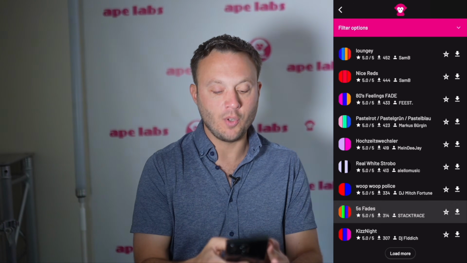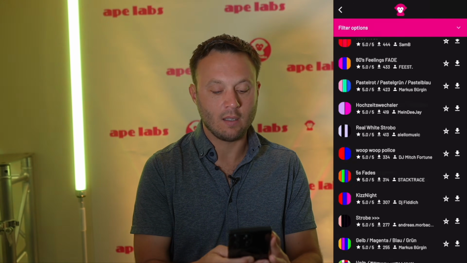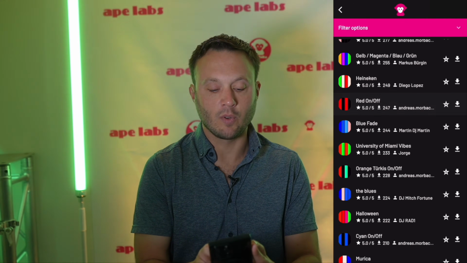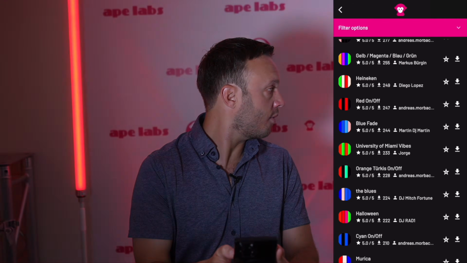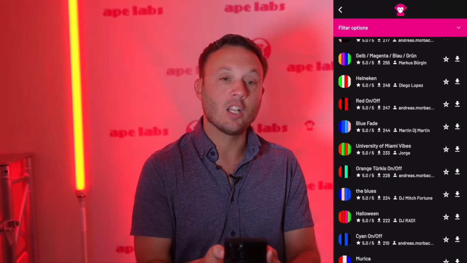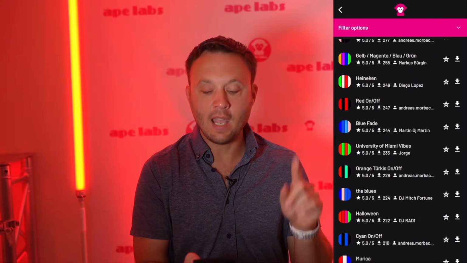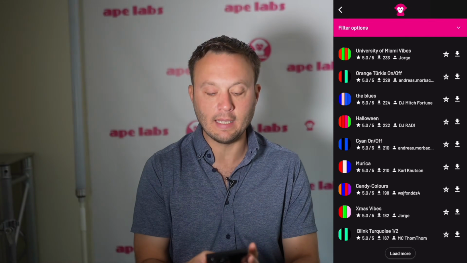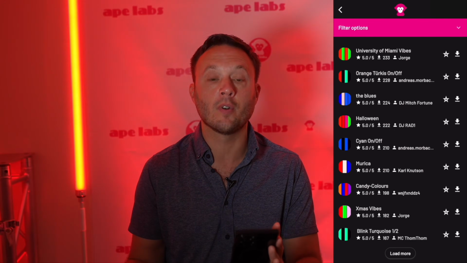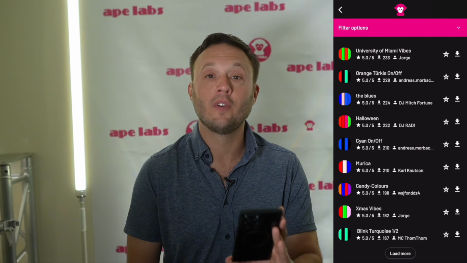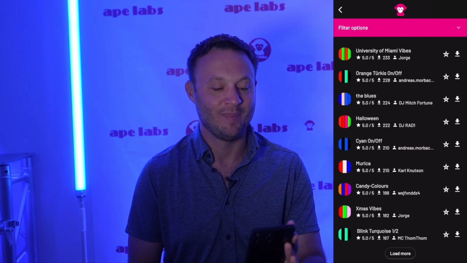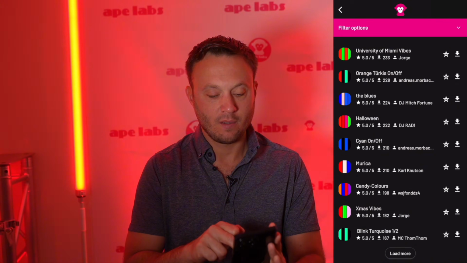All these can be put into music mode, which will make them change as well, even more. Let's see this one. Red on, red off. Red on, red off. And that's pretty cool. When you're making a program, you can go to blackout. You can do a lot of different things. And this will sometimes give you ideas and inspiration when you go into the community programs. So here's a red, white, and blue one for 4th of July. Pretty cool.